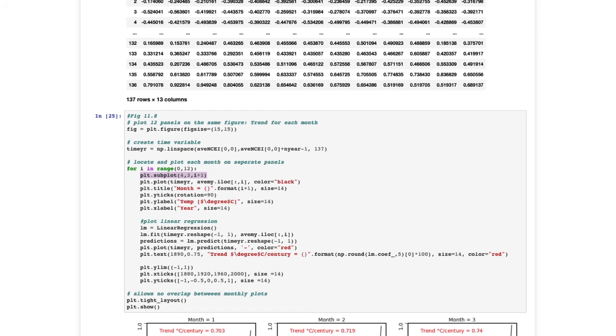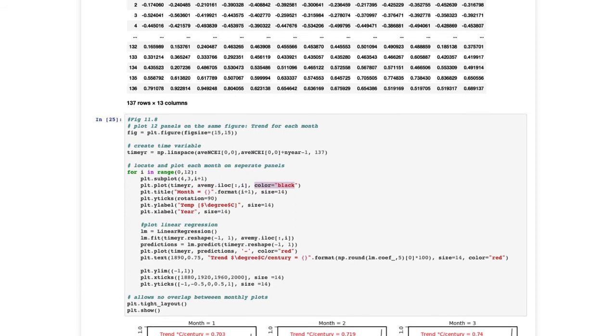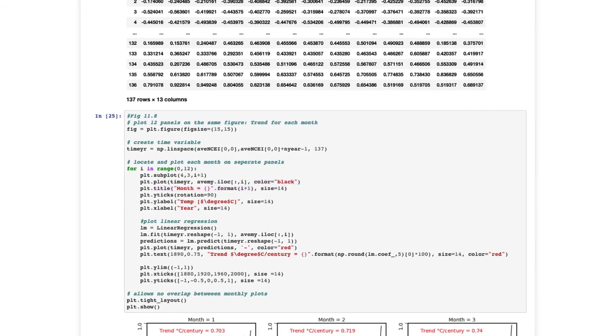We will have 4 rows and 3 columns in our figure, and each index will be represented by that last parameter, which is going to be i plus 1. We're going to go ahead and plot the time year by the AVEMY location on all rows, but in the ith column. This data will be colored in black.